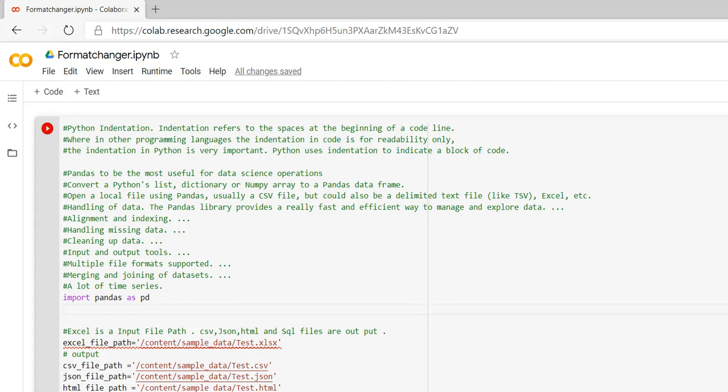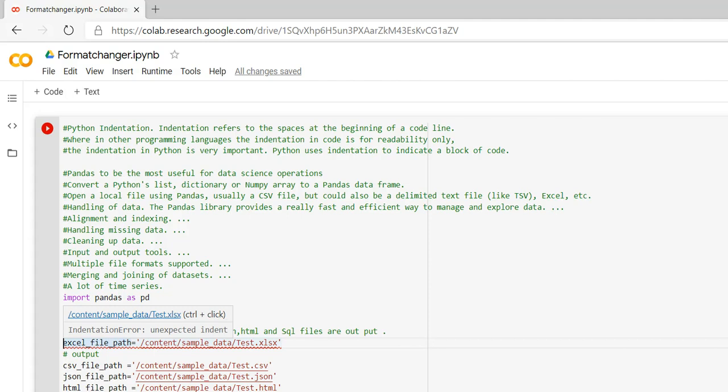So what is indentation? Indentation refers to the spaces at the beginning of a code line. When you are writing a function in Python, you should follow indentation spaces for each and every line.